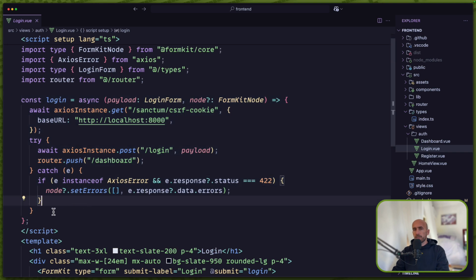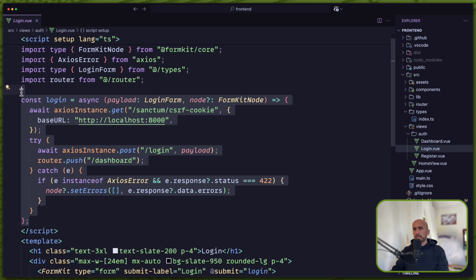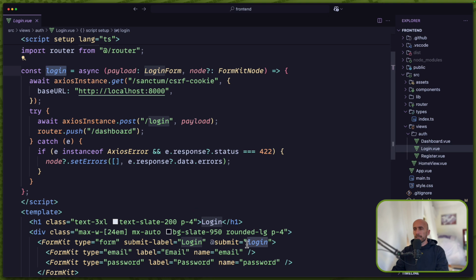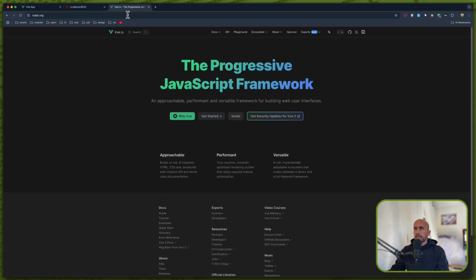So for example, we can move the logic here in a separate file and just import the login method we need in here. And let's do that. For that, I'm going to install Pinia.